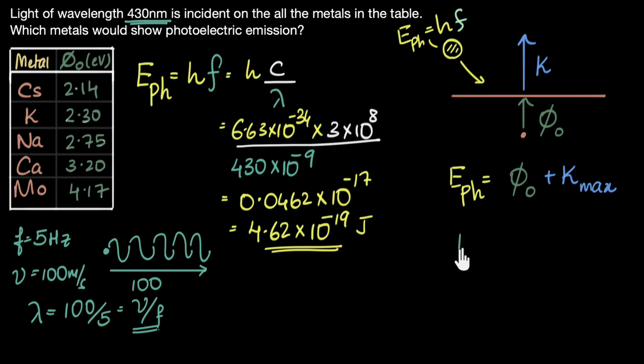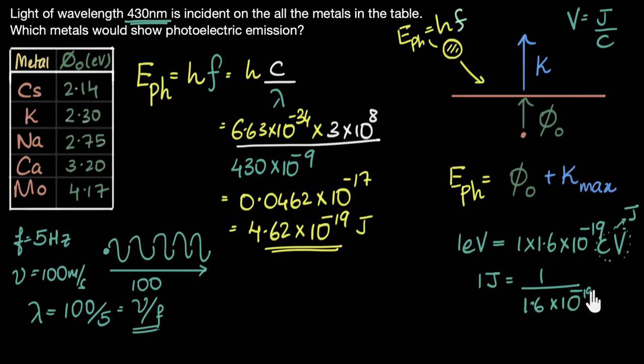Here's how I think about it. An electron volt, one electron volt, if I want to convert it into joules, just substitute for that E. It's gonna be one times E, value we know is 1.6 times 10 to the power minus 19 coulomb. And volt is volt. Now this coulomb volt is joules. This itself is joules. How? Well remember, volt or voltage or potential is work done per charge. So joules is just C times V. So this is how you convert. So one electron volt is 1.6 times 10 to the power minus 19 joules. But I want to convert joules to electron volts. So one joule will be one divided by 1.6 times 10 to the power minus 19 electron volt.